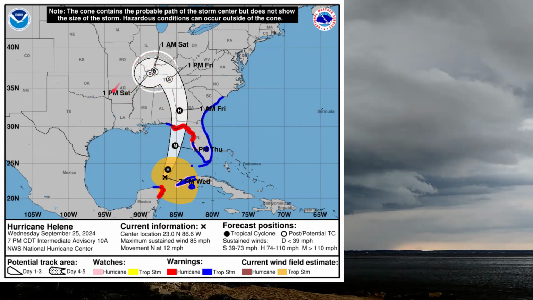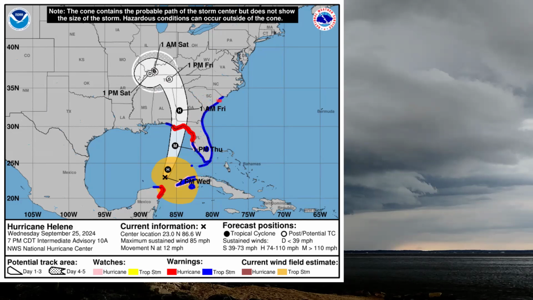But it's going to move really fast. As you can see, Saturday, it's already going to be way up here. And at 7 p.m. Wednesday, this is where it was a few hours ago. So they take these things seriously. We have tropical storm warning. I already showed you it's for the whole state, but right now we're just looking at the coastline on this map, all the way over here, even though this isn't where it's going.